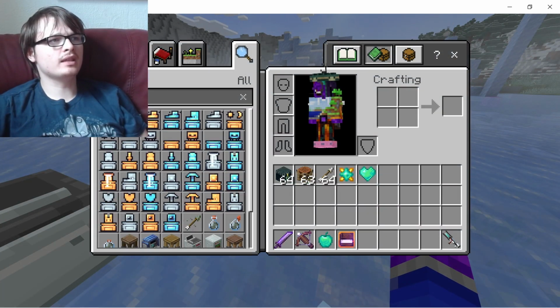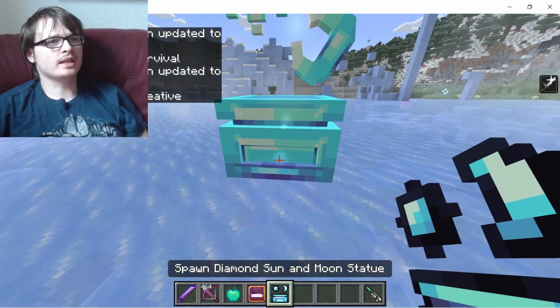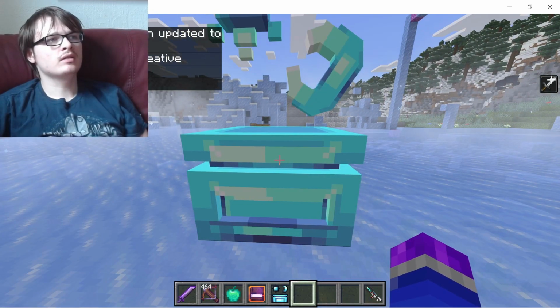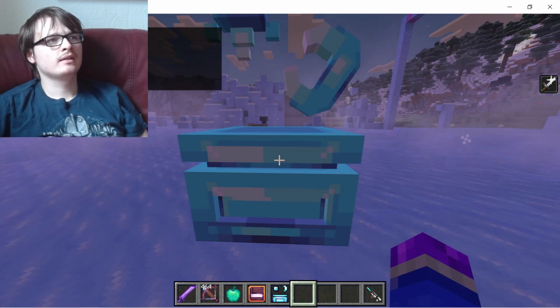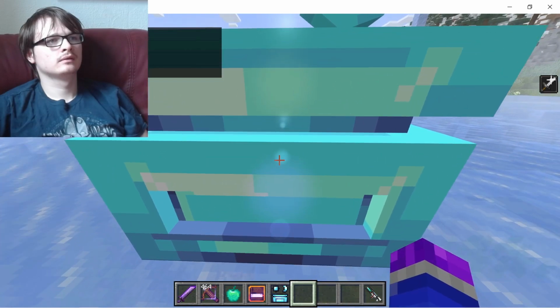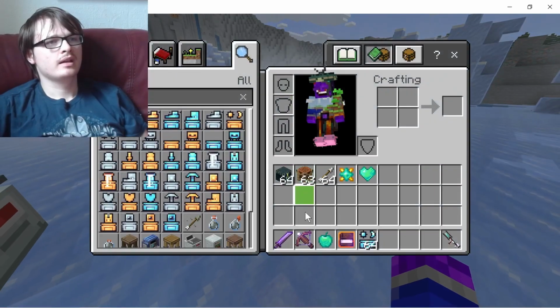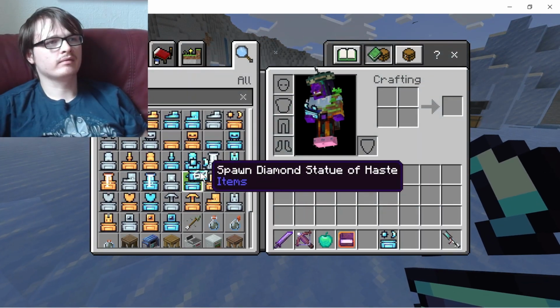Now I want to have a look at the sun and moon one. I think this one just lets you change the time of day. Yeah, so it's now noon, sunset, night, midnight, sunrise, day. Oh yeah, shift interact, not crouch interact, not punch. Get rid of it.